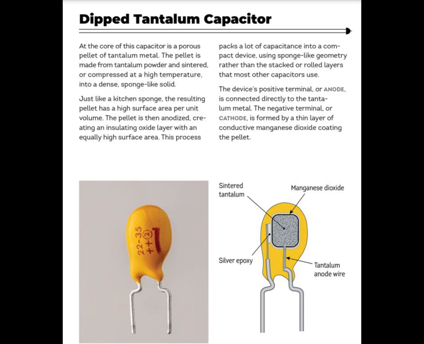Now we have a dipped tantalum capacitor. A dipped tantalum capacitor is a type of tantalum capacitor that is coated with a protective layer, often using a dipping process. These capacitors are known for their high capacitance values in a small size and are widely used in various electronic applications. It is comprised of a tantalum metal anode, an oxide dielectric layer, and a cathode, usually manganese dioxide or conductive polymer. It is typically from a few microfarads to several hundred microfarads, commonly found with voltage ranging from a few volts up to several hundred volts.